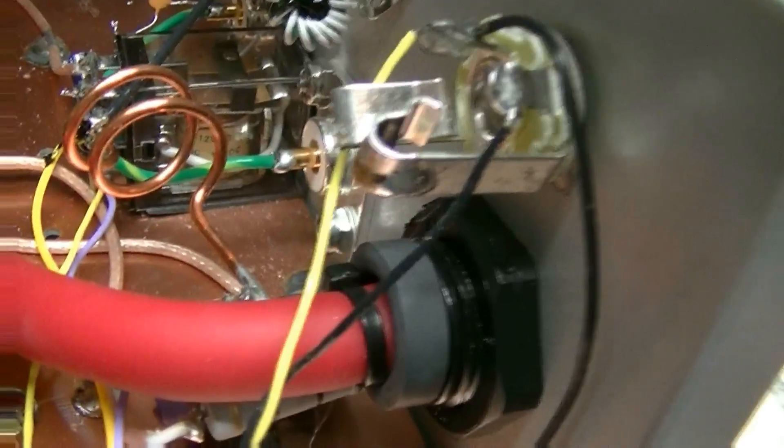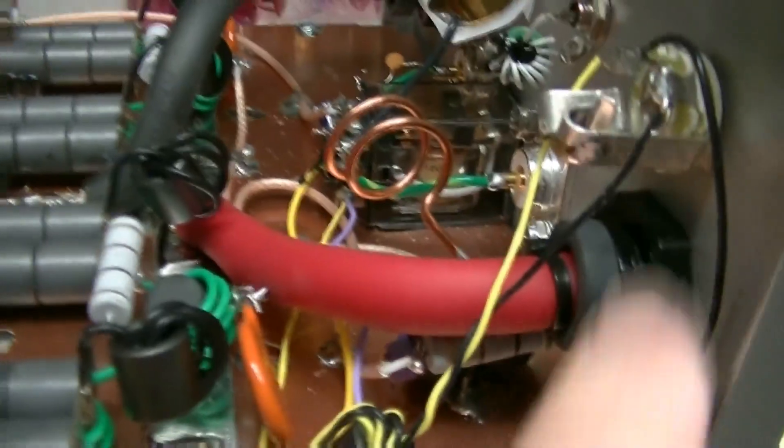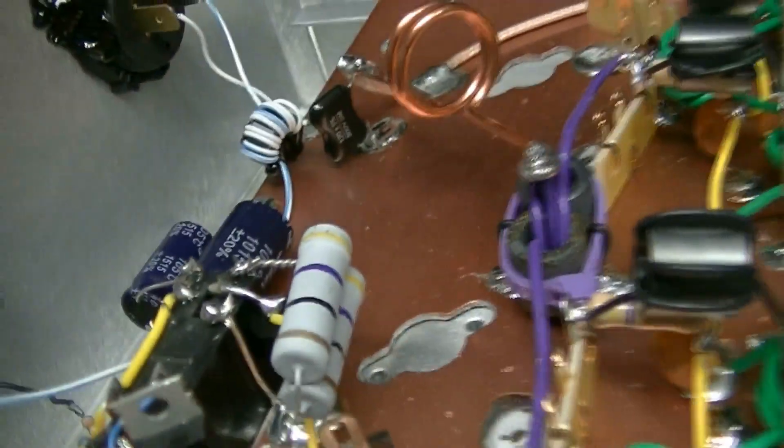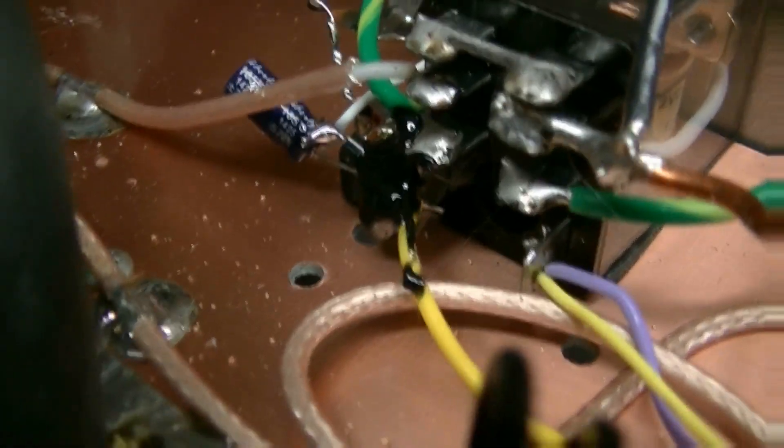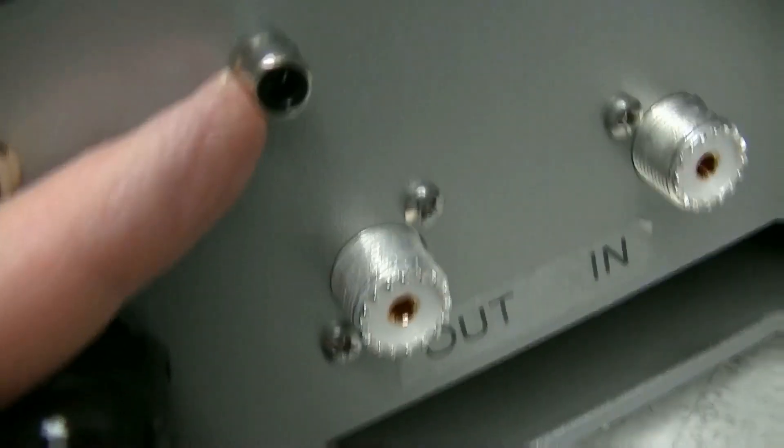Okay. Got the meter mounted there in the front. Got the wire soldered where I wanted them back here. Got the power connected inside the box. Got the RF toroids on there. Both positive and negative because RF can go either way. Also got a really good choke made up here for this guy. Now he will only work when the amp is on because it's connected to the on side of the switch right there. And right there is your direct key. Got him coming down here to the relay. I'll put some hot glue on there to make sure those components didn't move around. This is your direct key connection.